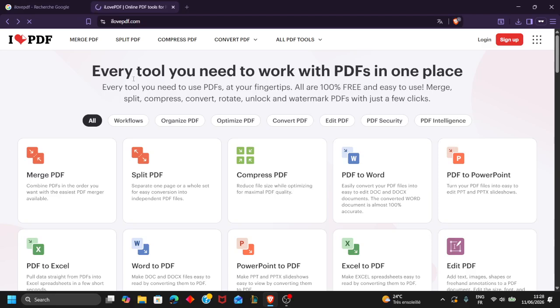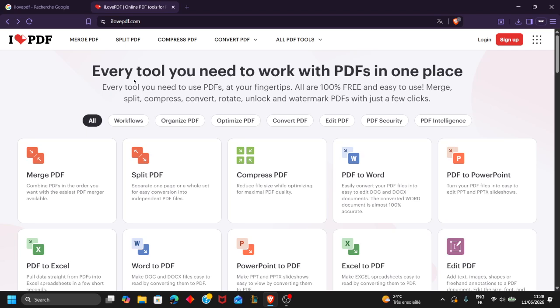In today's tutorial, I'm going to show you how to use OCR to scan a PDF in iLovePDF in 2026. So let's get started. Now OCR stands for Optical Character Recognition. It allows iLovePDF to recognize text inside scanned documents, images, printed pages, and PDFs that normally can't be edited.